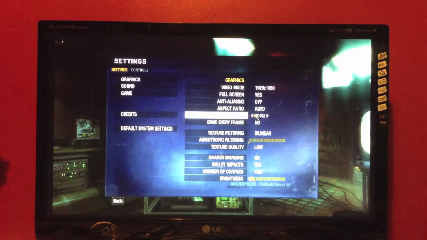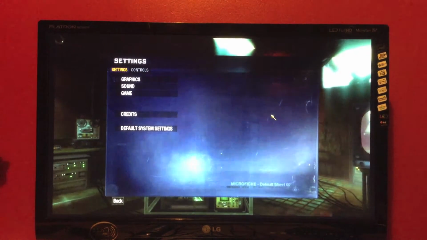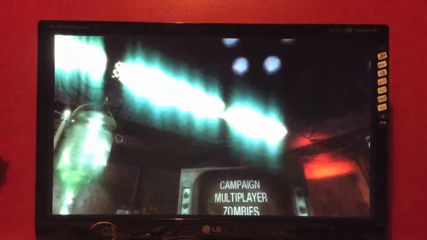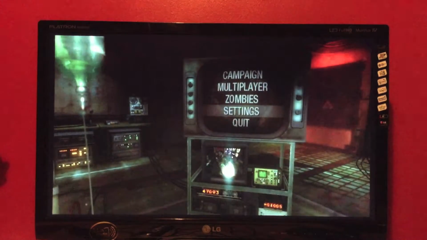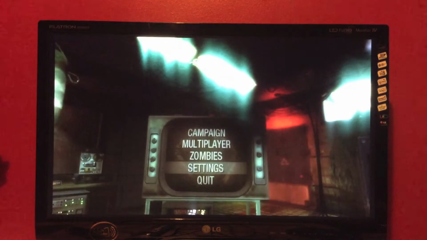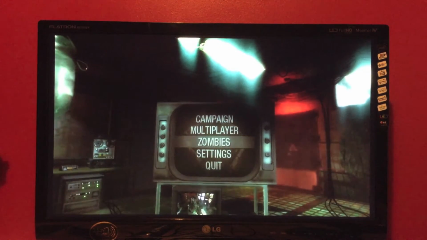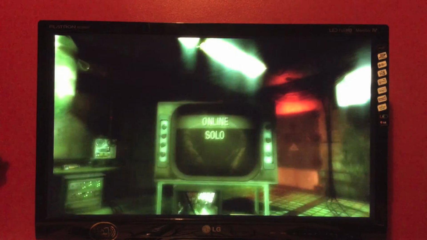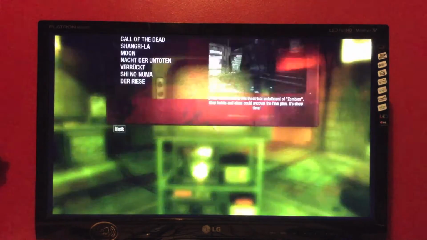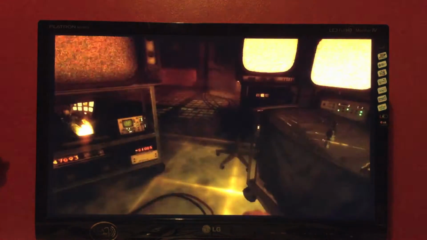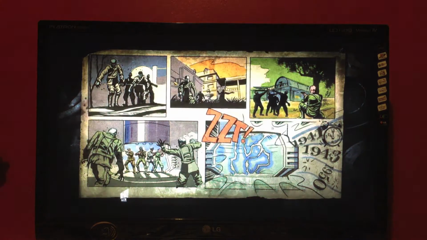That is on 60 Hz. It doesn't let me go more than that, but actually the difference is nothing. While looking around, it seems a lot smoother on OS X El Capitan compared to Windows 10. It has some lags while turning around. So let's go ahead and start the same map as we did recently.